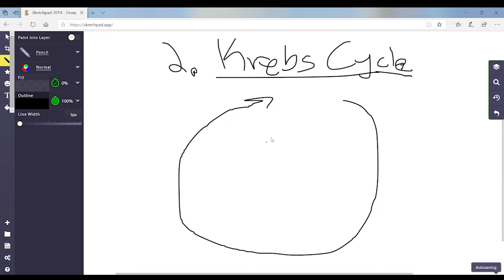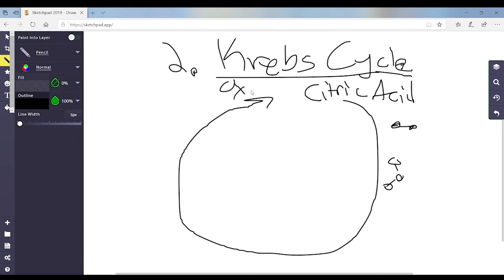It's a cycle, and it starts with something called citric acid, and it is being converted into a whole bunch of different molecules. So this might be a molecule, and then this molecule will be turned into a different molecule. This is not what they actually look like, by the way, I'm just drawing them. This happens all throughout until the very end when you get oxaloacetate, and that is the last molecule it will convert into.